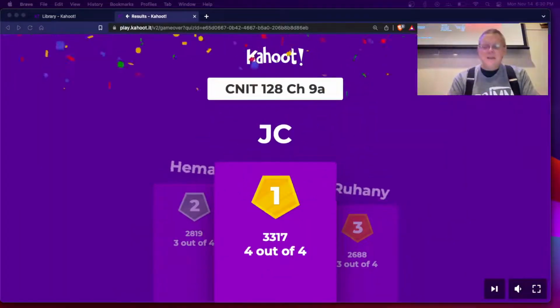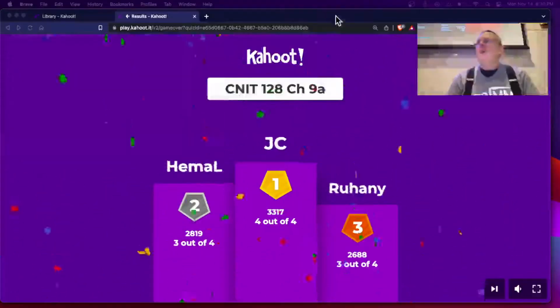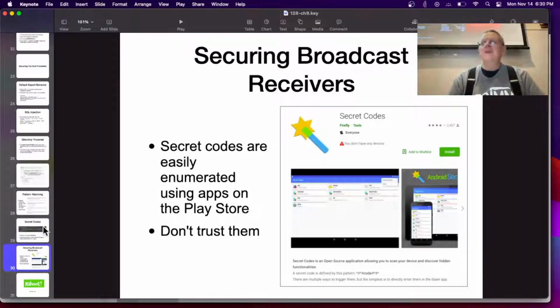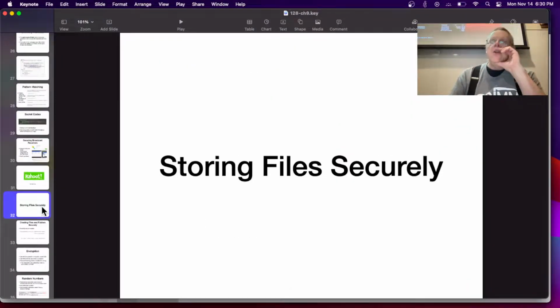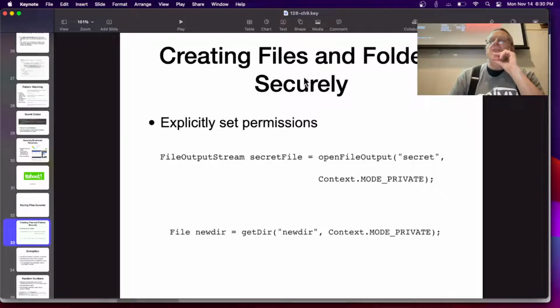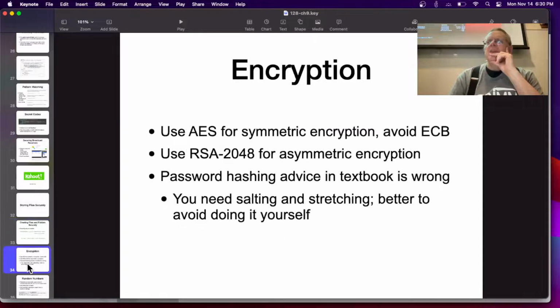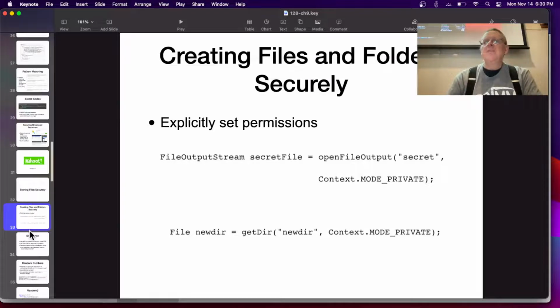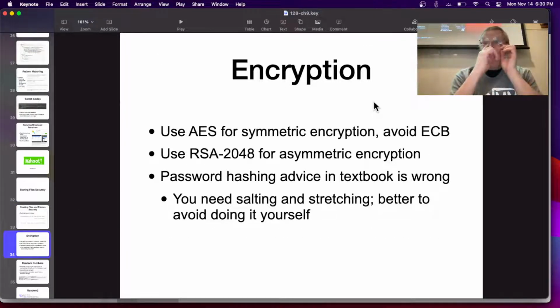Good. All right. Good, we're on track. We can keep going. So, if you're going to store files, then you need to explicitly set permissions. If you open a file, you can have a private mode. I'm not quite sure what this private does. Mode private. Not obvious to me. I don't remember what the point of this is. All right, I have to look in the book. I've forgotten. Anyway, and the encryption I spent a lot of time worrying about.